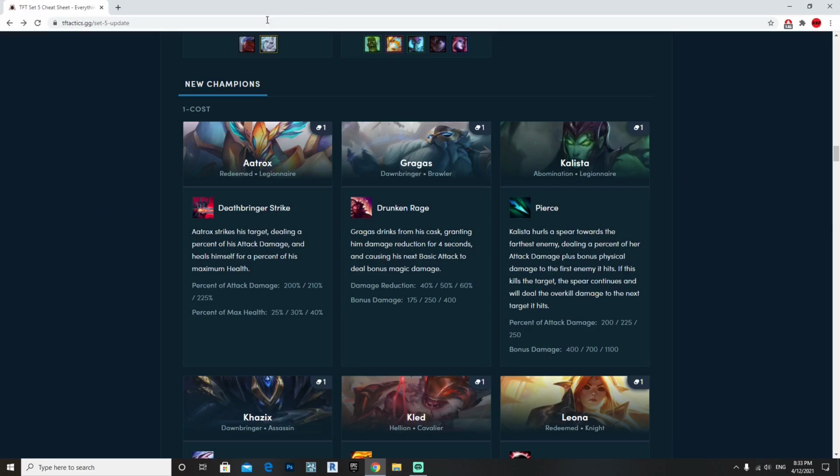So next we got our new champions. So for the 1-cost we got our redeemed Legionnaire Aatrox. Aatrox strikes his target, dealing 8% of his attack damage and heals himself 4% of his maximum health.